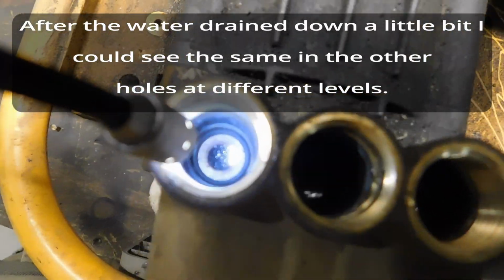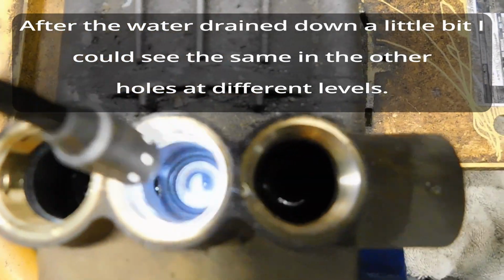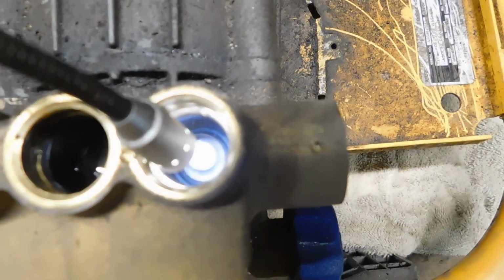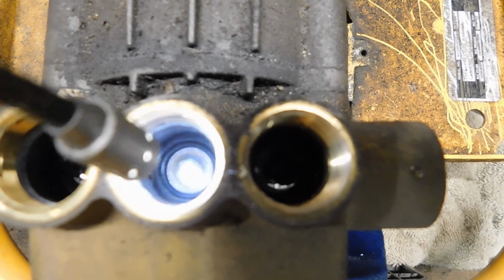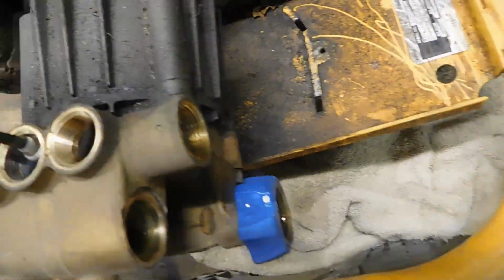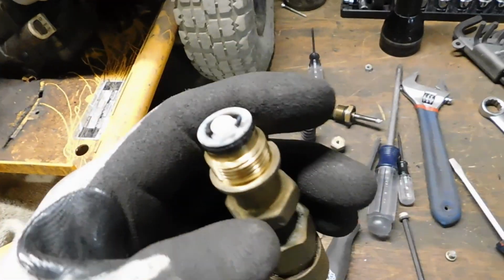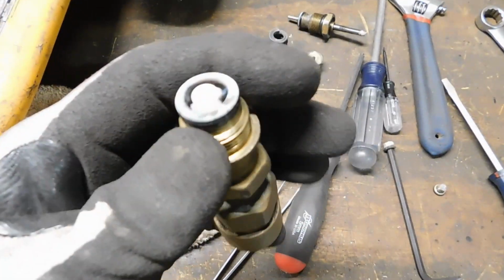Okay, you see down in that one, there's nothing down in there. This one, it's got that little white dude down in there. And that one, nothing either. And I can't tell, but honestly, that's probably not what's wrong. I think it's this right here. Got a busted O-ring. I don't have any clue.